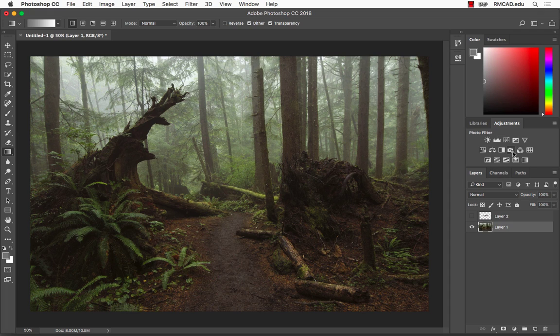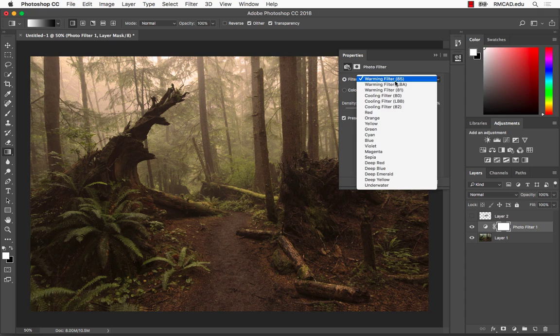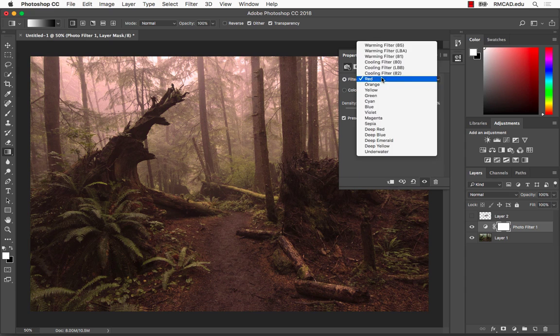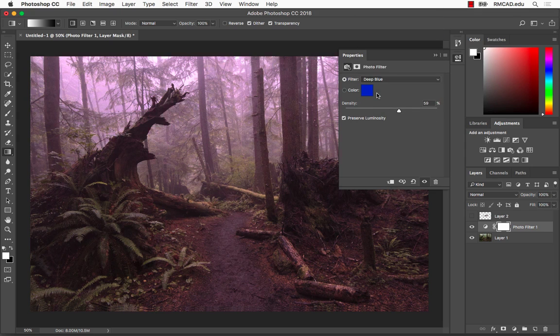You notice down here there are lots of different ways, and many of these you probably won't really need to worry too much about. Let's try just a couple of them. Let's say photo filter. I want to put a photo filter on this just to warm it up a little bit. And what you notice is that this is just a nice little bit of warming filter. So photographers, you might recognize some of these filters. You might see some of these that you would put on a camera, like a red filter, magenta, sepia, deep red, and so forth. So you could actually change the overall color contrast and the overall color look.